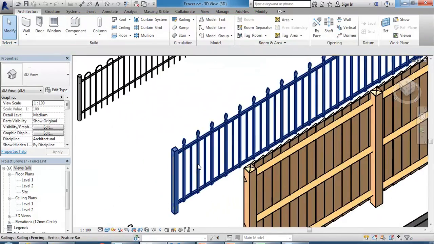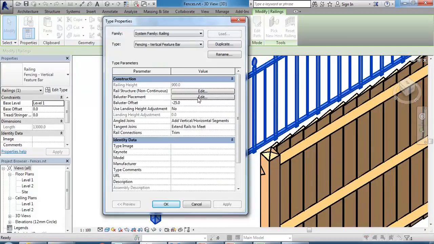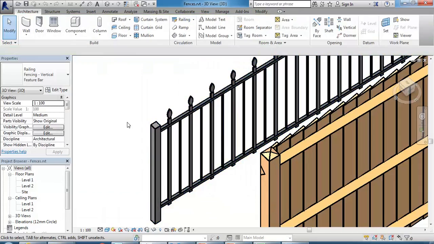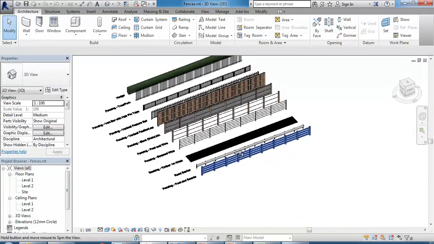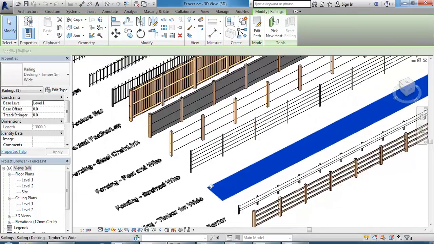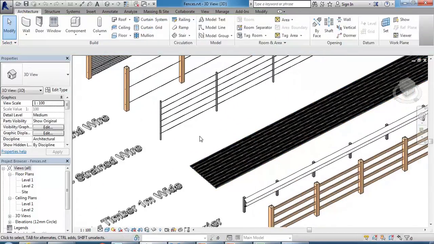Looking at this one, that's much simpler because we've just got alternating pickets. So looking at the baluster placement there, we've just got the two. And then you've got the corners down the bottom, so the start and the end, and then any corner posts, which usually use the same baluster. So that's all there is to it. And again, looking at those, you can see an interesting thing. You can actually do things like roofs and stairs. You'll see sometimes roofs and awnings. You'll see sometimes people use balusters for those.